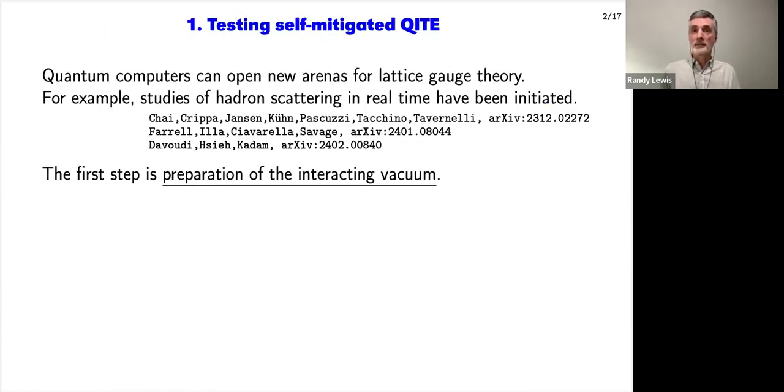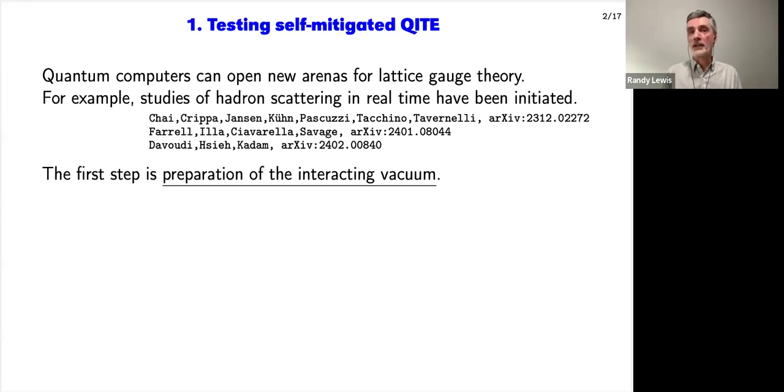So just to start, let me say what everybody in this audience already knows and thinks about. Lattice gauge theory has been a wonderfully successful tool for a long time, and it will continue to be for a long time to come. And it's been so successful, it would be great if it could do even other things that it maybe isn't natural for in its traditional approach. And quantum computers offer that opportunity.